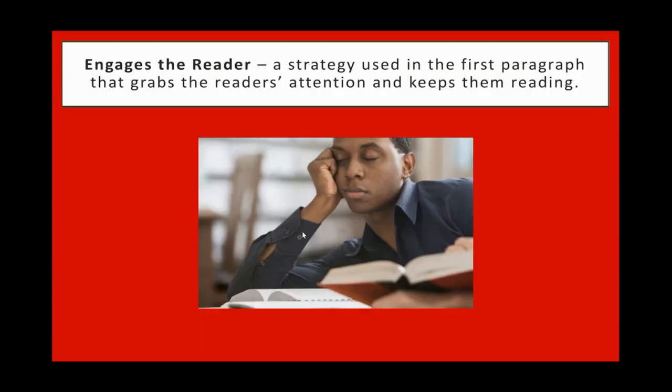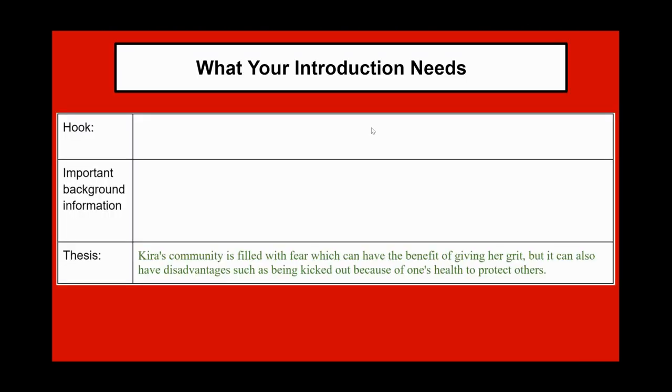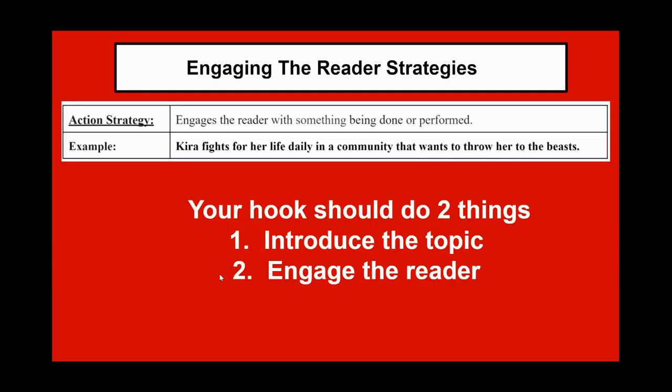We do not want our readers to look like this, and so to ensure that they don't look like that, we are going to use an engaging strategy that is at the very beginning of our paragraph and grabs our readers' attention and keeps them reading so that they look engaged like this. What your introduction needs is a hook, important background information, and a thesis. We already have our thesis, so we're going to add our hook, which is an engaging strategy.